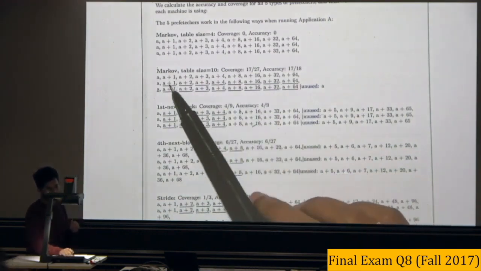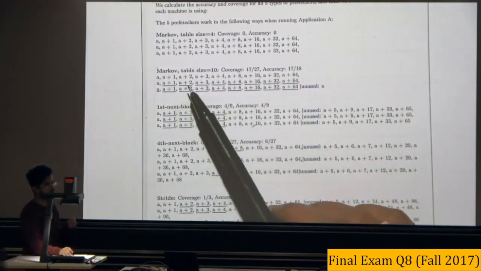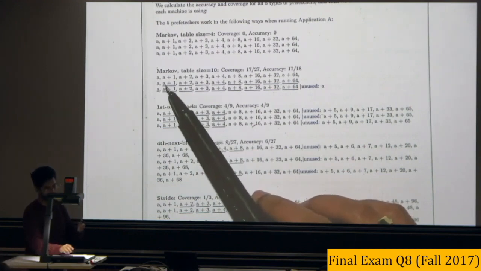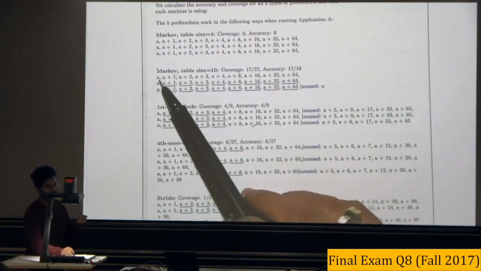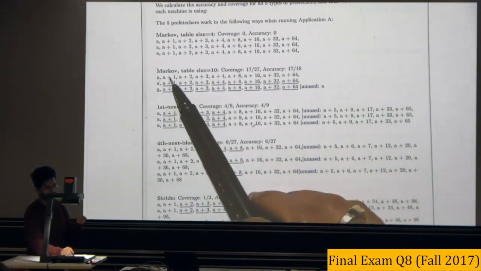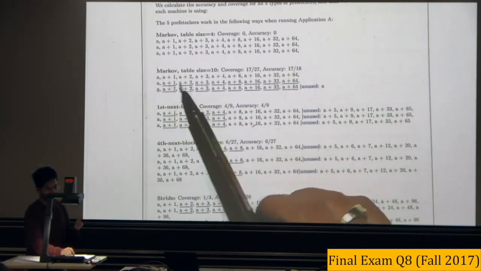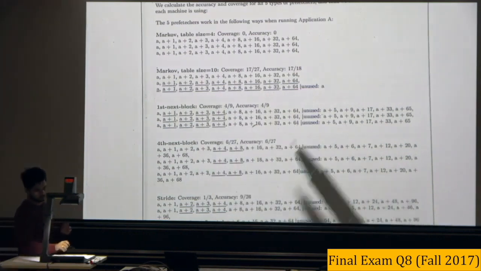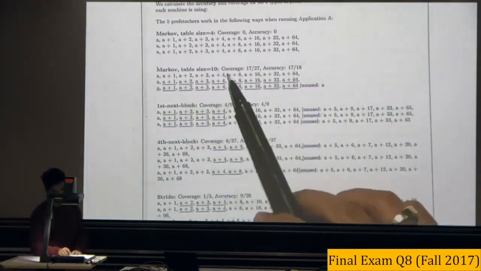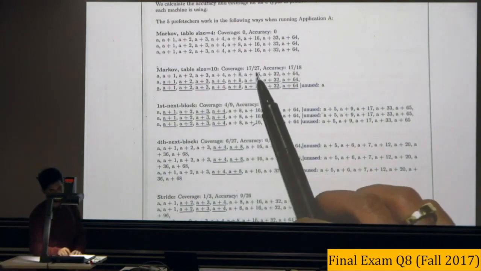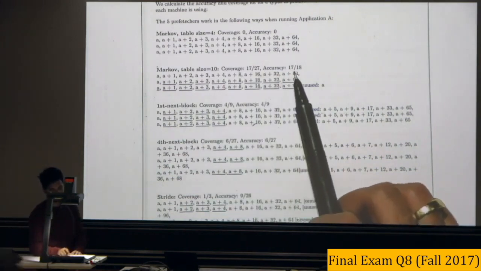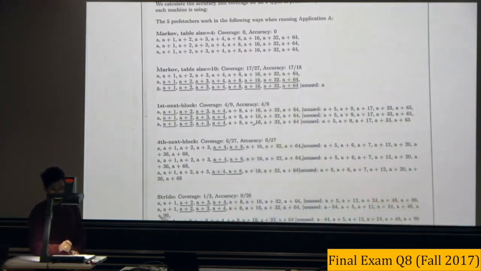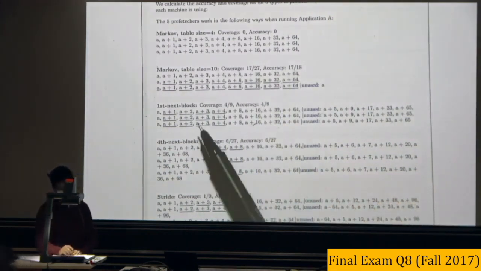Now the prefetcher actually sees that okay, A plus 1 came again. Now A actually came again, so it starts prefetching A plus 1 because it has enough storage to remember that A plus 1 is always followed by A. So that means any further access is actually prefetchable. So in this case we can see that the coverage is 17 out of 27 accesses and the accuracy is 17 out of 18, which is pretty accurate. Make sense? Okay, now let's go to the second one, third one.